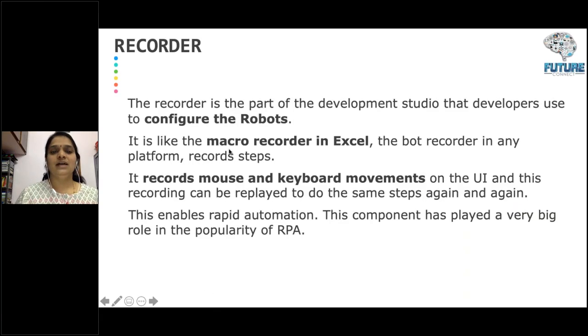So what is a recorder? As I said, like how you do an Excel macro recording, right? So you know what you have to do. Whenever you do a process, you start the macro recorder. The macro recorder will start recording all the mouse clicks and entries that you do. And when you run the macro, it happens.